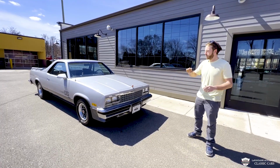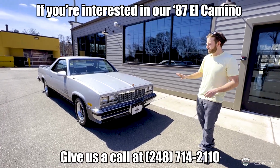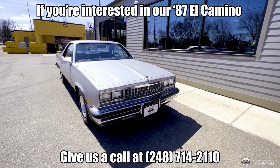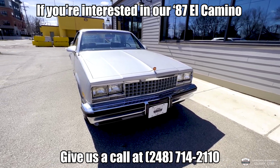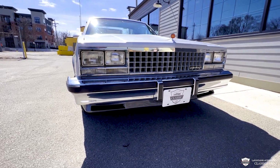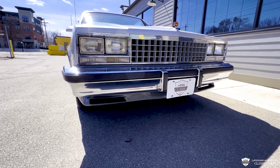We'll get you a lap around the car. We're gonna pop the hood, go through the interior. So I wanna start up front, something that makes this truck, as we're gonna be calling it today, a little bit special. It was optioned with the front aero package. That gives it that lower valance, kind of a little chin splitter down there with a couple of ducts. I think those are pointed towards the brakes, which is cool.